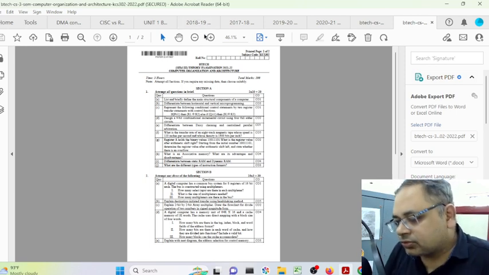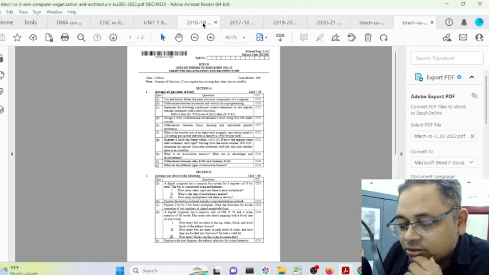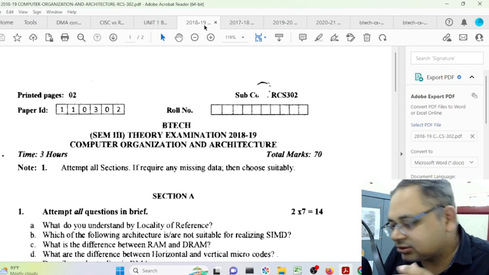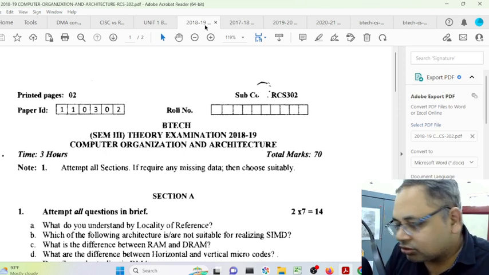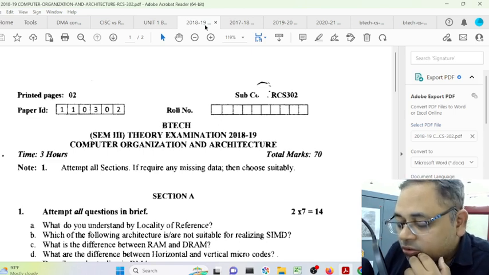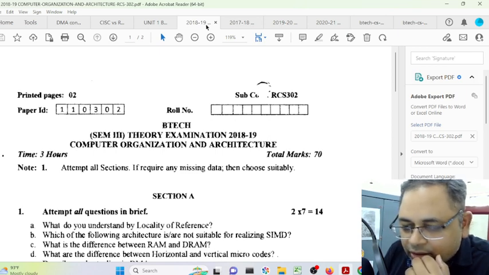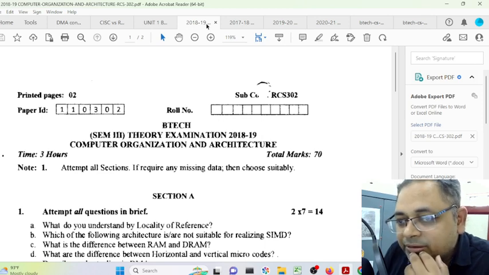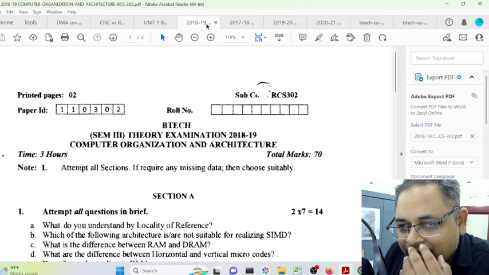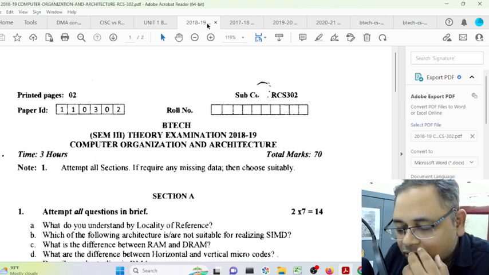In this video, I'm just going to make a comparative study of AKTU papers of COA, that's Computer Organization and Architecture: what topics come, how they come, what the previous pattern was, and what the coming pattern could be. Studying the previous year papers is essential for any exam from high school to the UPSC. Study and overview of the previous year papers is compulsory, it's not optional.